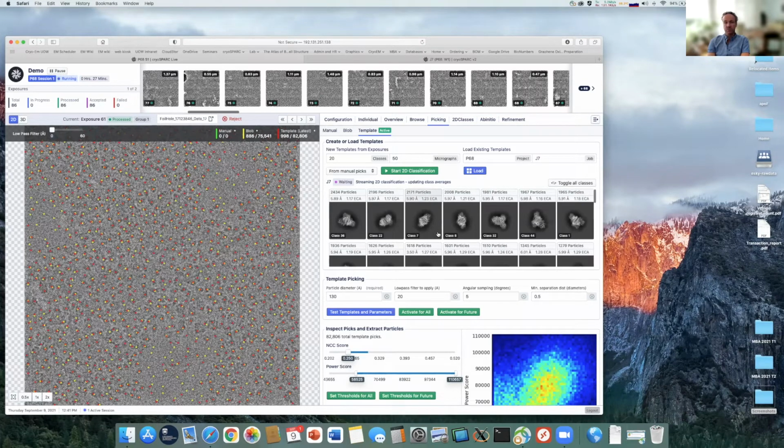So in a normal job where I'm working on this sort of unknown thing, I would do a few iterations of this. I'd use blob picking to bootstrap it and get it going. And then once I've got a few templates, I can use those for template picking, and then iterate that process. It's also something to be careful of, because blob picking, of course, is not biased, while if I'm choosing particular templates, that's my user bias, only picking particular types of molecules. So unless you really know what you're looking for, the blob picking has that strength at the beginning because it's unbiased.